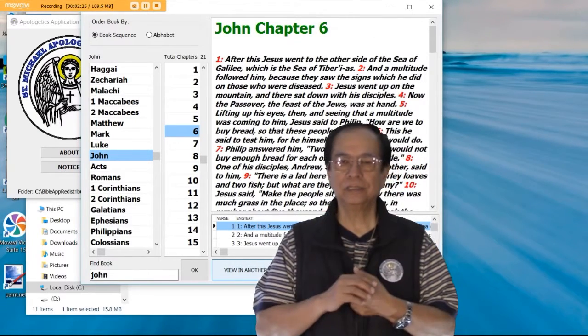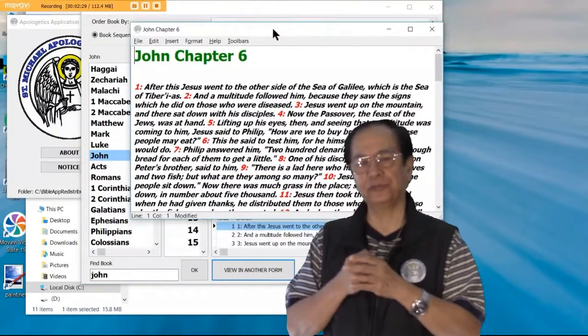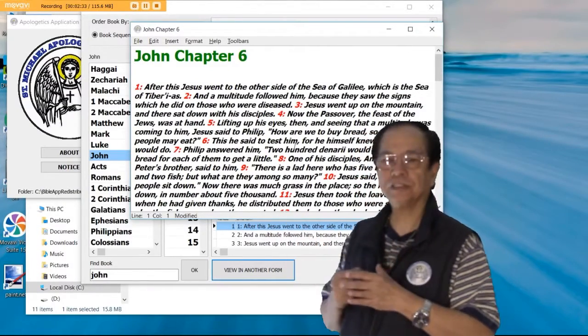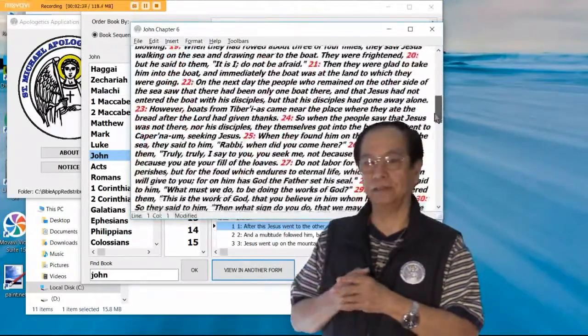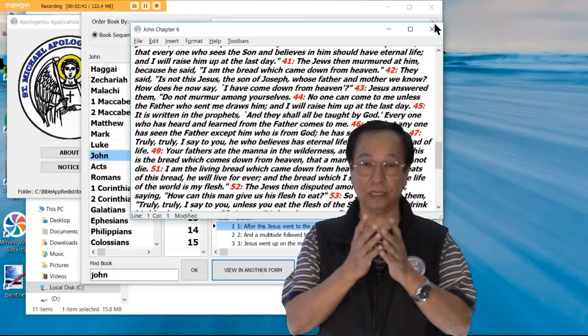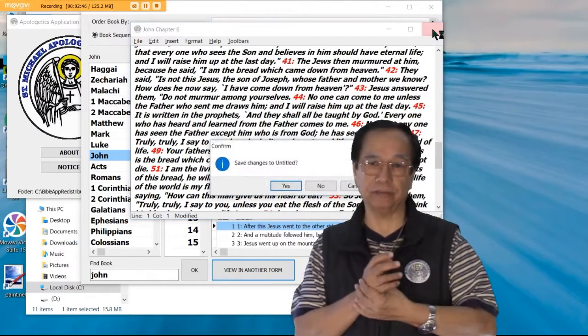In this form, we can edit. It's an editable form where we can add our commentary, which we can then print or save in a file. And we can scroll down and notice the menu bar on the top, which allows us to do some editing or add our own commentaries.